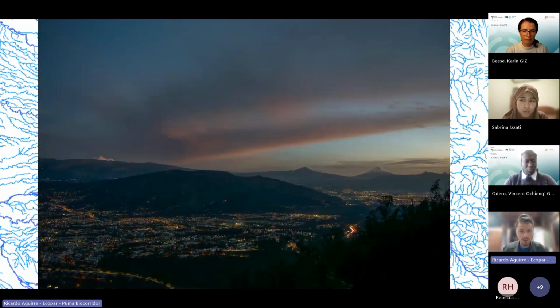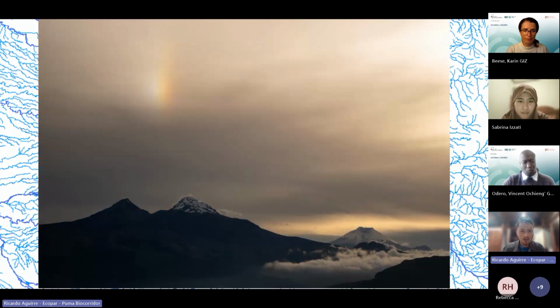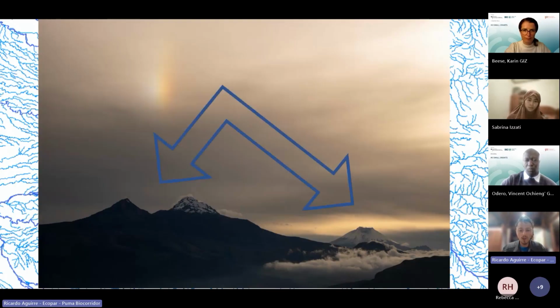Here you can see how the mountains become islands, and actually these are volcanoes that are surrounded by city, and it's very interesting because it looks like islands but surrounded by city instead of water. All right, so here we have two main volcanoes from Ecuador, I'm sorry. One of them is Ilinizas and the other is Cotopaxi. And we want to help biodiversity from the coast to connect with the biodiversity of the Amazonic region.